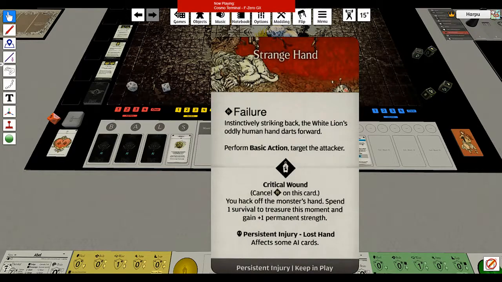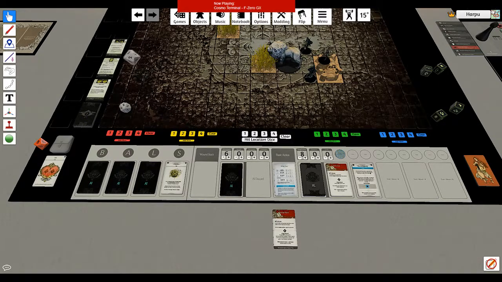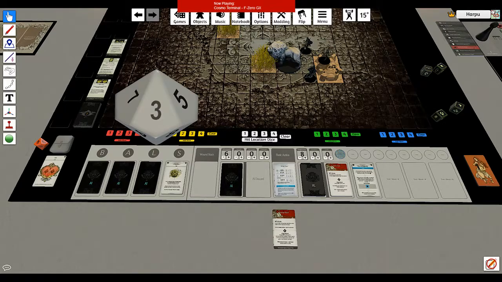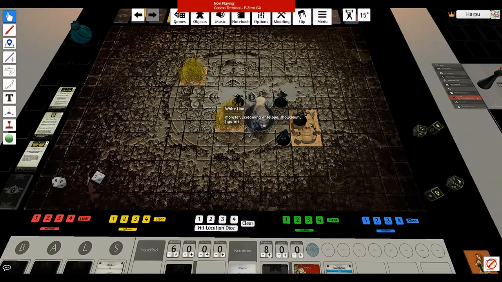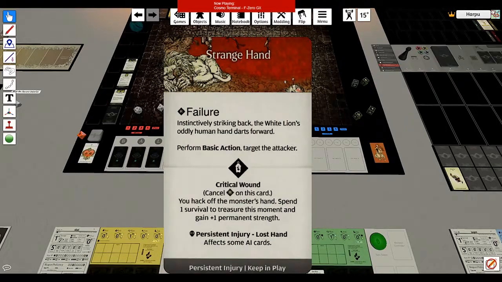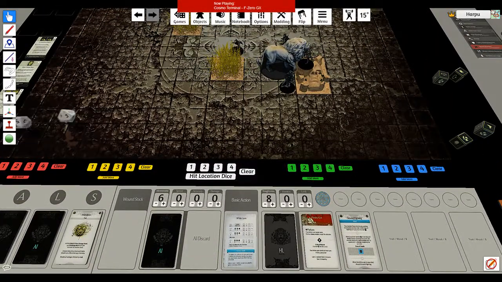She finally hits her target. Will she wound the target? No, she fails to wound again with another 3 roll. This is pretty bad because she failed a strange hand. The lion's gonna come up here. He gets a basic action. Okay, this isn't the one that's +2 damage. I feel bad for Lena right now.